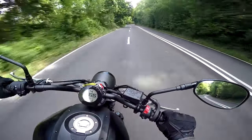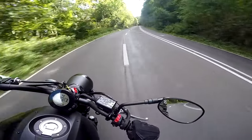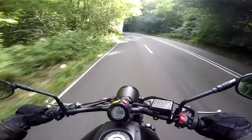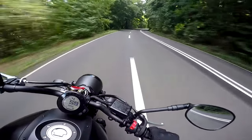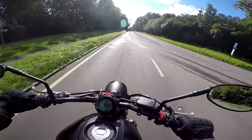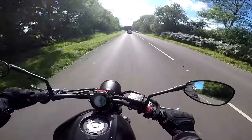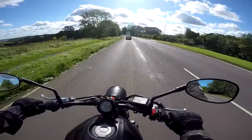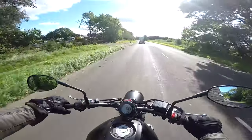If I had to come up with one word to describe this bike — other than fun — it would just be cool. It just feels a cool bike to ride. The sound of it, the riding position, the power available, just makes you feel good, and that's what riding a bike as a motorcycle enthusiast is surely all about. As far as weather and wind protection is concerned, of course there isn't any — you're in the full blast of the wind, no different to any other naked bike. At normal road speeds — 60 miles an hour — I'm absolutely fine, just a constant stream with no problem at all.